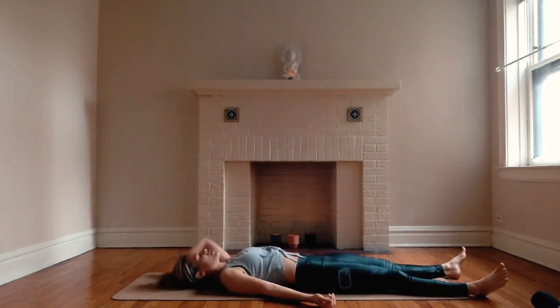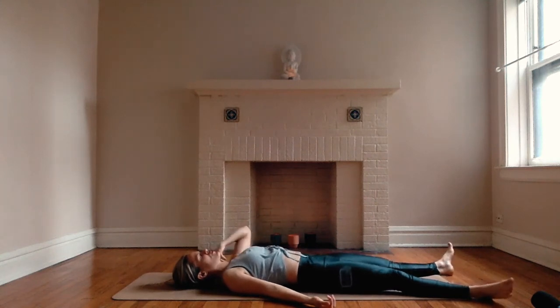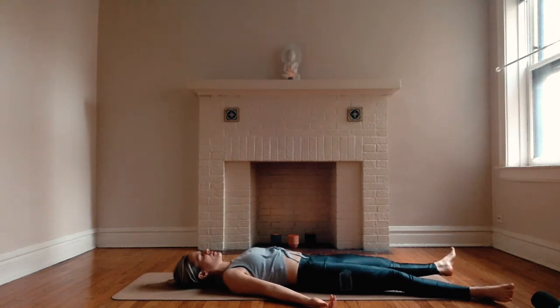Take any comfortable position here so that you can be nice and comfortable. Any tension in your feet, relax your thighs. Relax your belly. Relax your hands. Relax your breath. Really, release the tongue from the roof of your mouth. And unhinge your jaw.